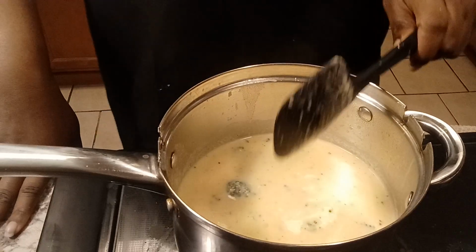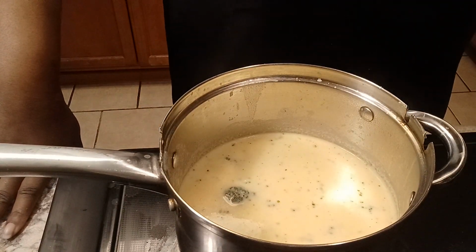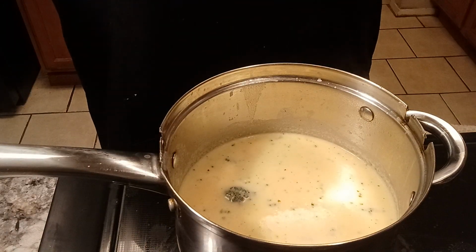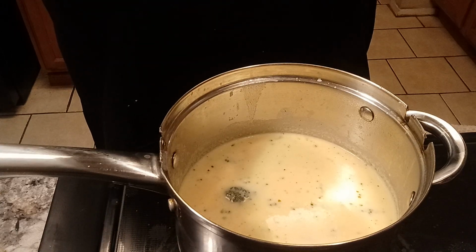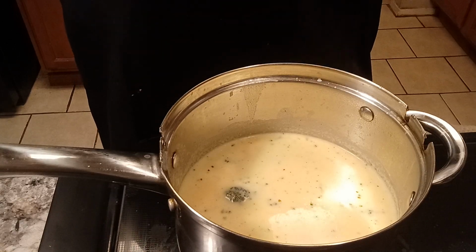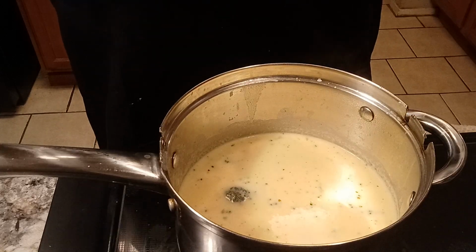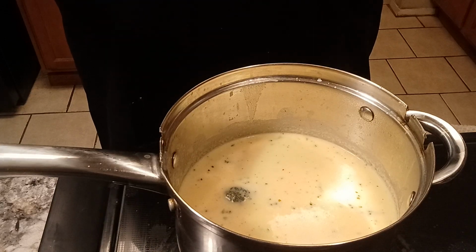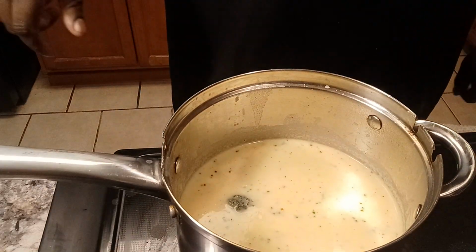Okay, well that is pretty much it, friends. I'm going to let this simmer for a little bit and let the broccoli get heated because it was pretty much frozen going into here, but I don't want it to cook too much where it becomes mushy. So I'm going to let this cook on the heat for about an additional 3 minutes with the lid on. Then I'll turn the heat completely off and just let the residual heat warm up the broccoli, and I'll be back with a final plating.